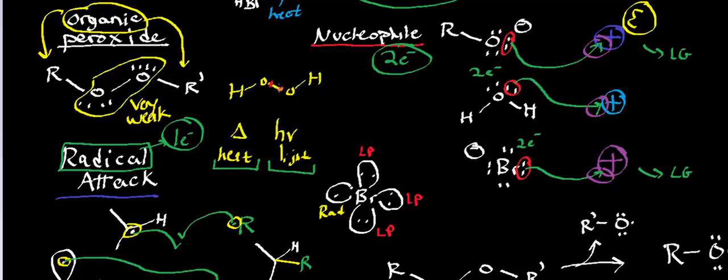I'll do this one in orange over here, okay? So when I subject it to heat or light, and in this reaction we're going to use heat, you can actually cause the bond to break, but it's going to do so using a radical mechanism. And what that means is one of these electrons, the red one, will move on to this oxygen, right? Notice I'm doing a fishhook arrow because it's one electron, just the red one. The orange electron will move on to this oxygen. Again, a fishhook arrow because it's one electron moving.